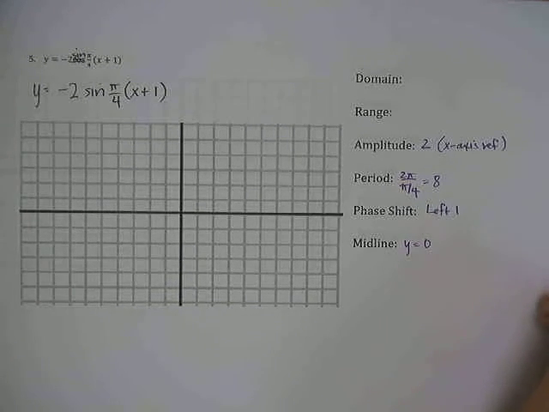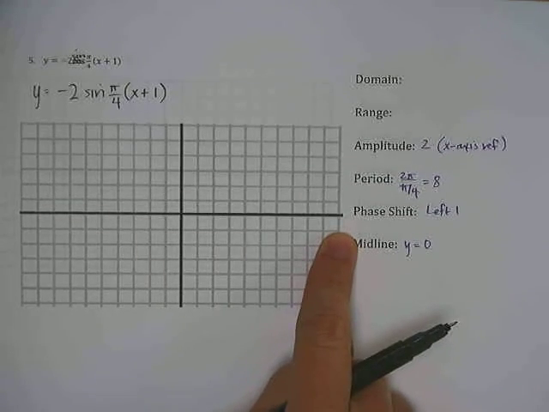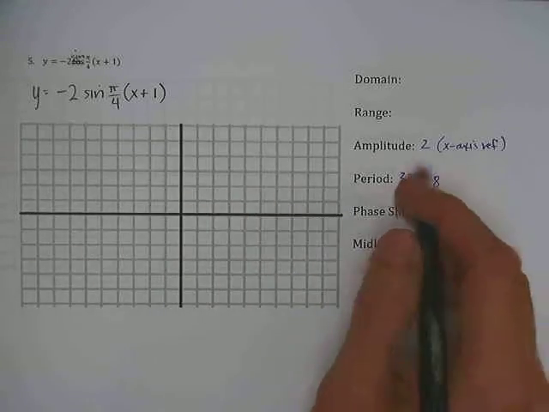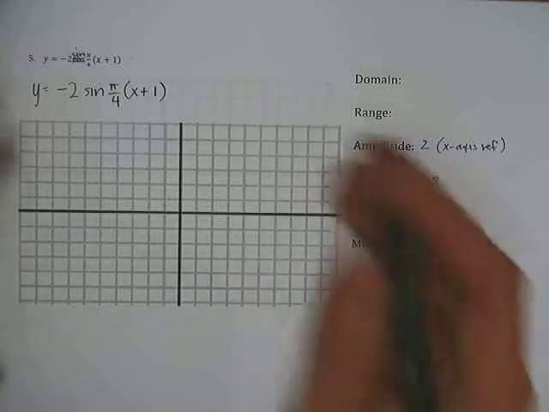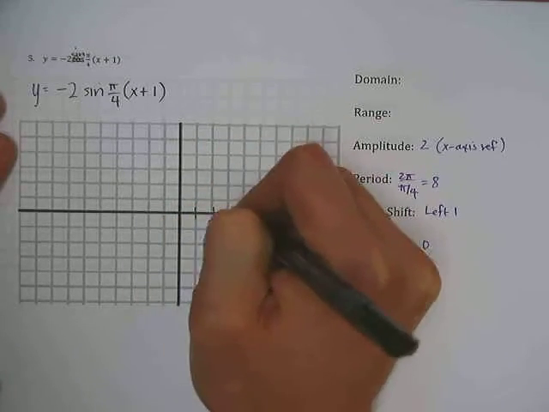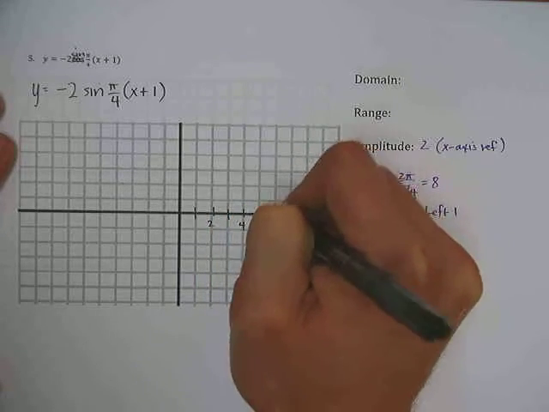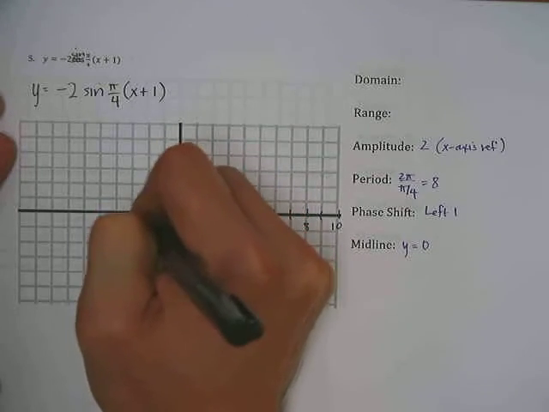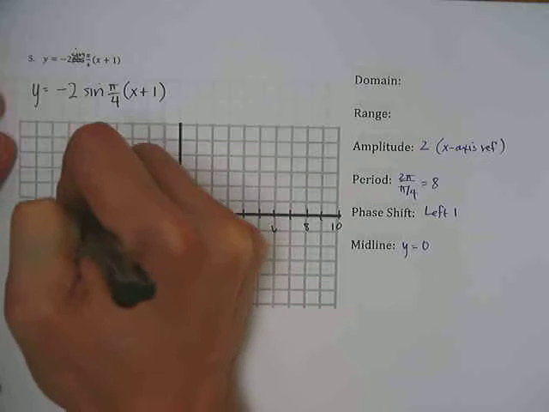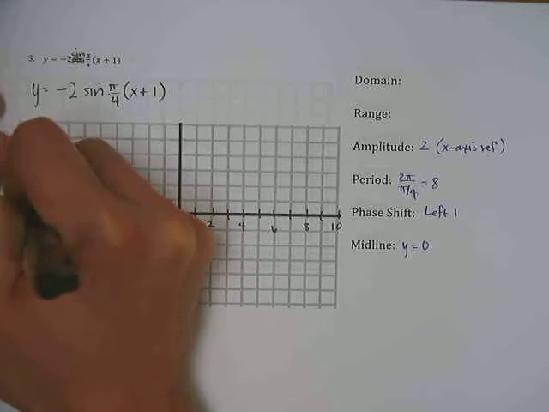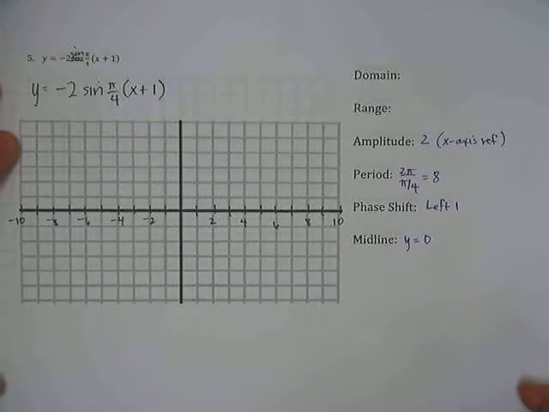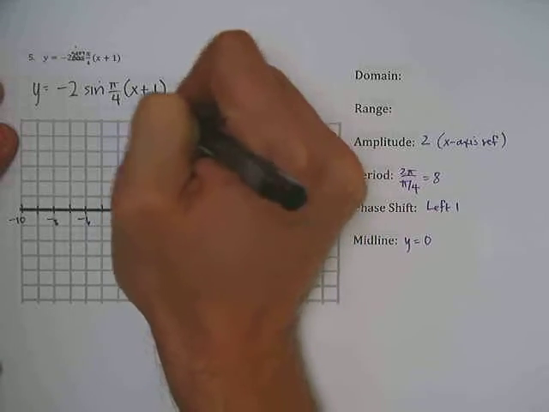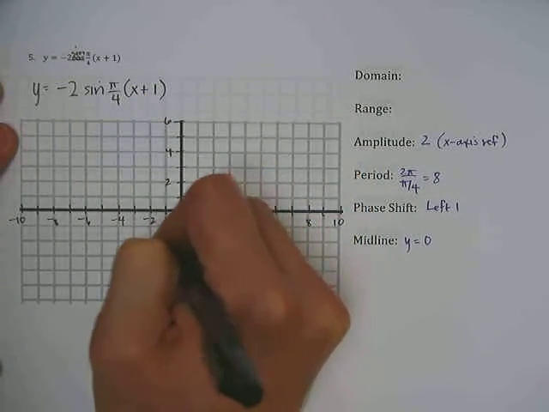So, first thing I want to recognize about this is that I've got no scaling on my x-axis, which means that I need to scale this myself. So you can scale it however you want. If you want to scale it by 1s, that's fine. If you want to scale it by 2s, that's fine. I'm just going to scale mine by 1s. And so all I'm going to do is show that every other one of these is an even number. So I can clearly see that my scaling is by 1s. And I'm going to do it to both sides.